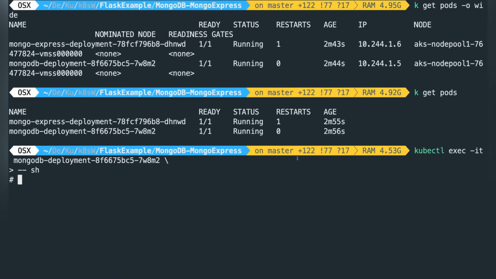So I'm going to run this command mongo -u, which is the username, and then the environment variable MONGO_INITDB_ROOT_USERNAME, and then the password is MONGO_INITDB_ROOT_PASSWORD. Okay, so this is how you exec into the MongoDB shell.